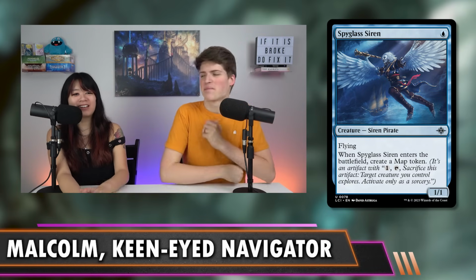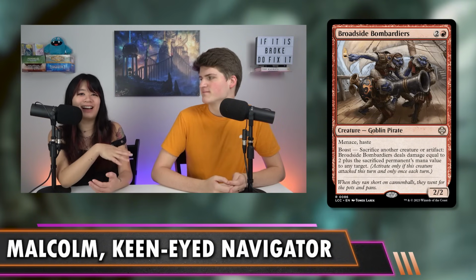The next card is Broadside Bombardiers, 2 and red for a 2/2 menace, haste, boast: sacrifice another creature or artifact. It deals damage equal to 2 plus the sacrificed permanent's mana value to any target. You can sack something that you just had lying around, deal 2, make a treasure from Malcolm, and then awesome, you have some great mana.